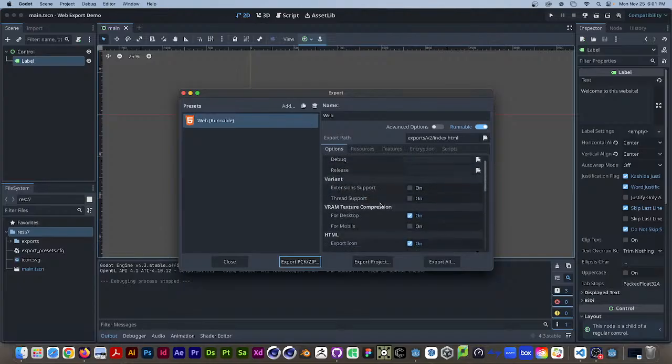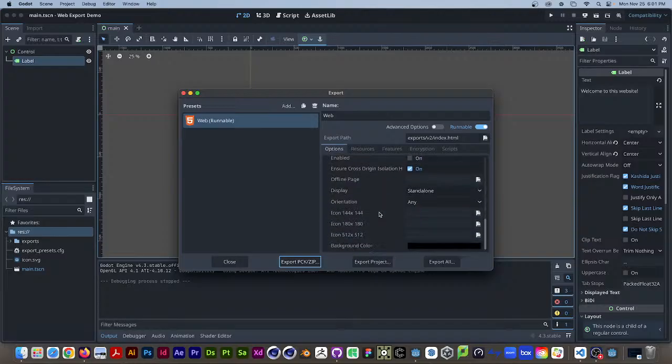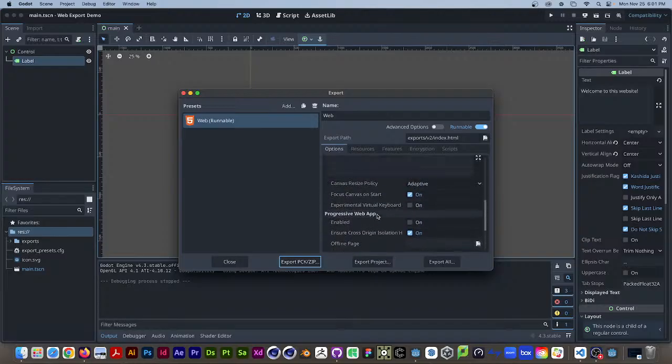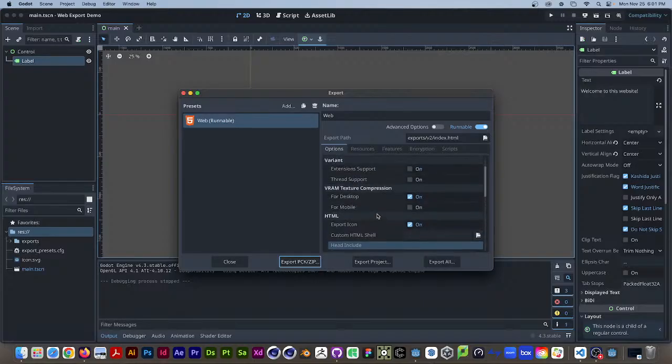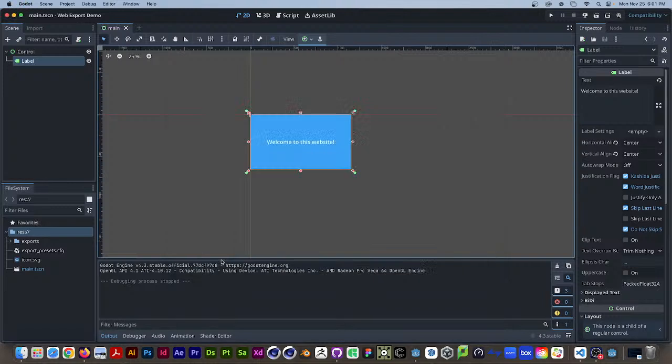Let's see, there's a setting called, I think it's called, where is it? Or maybe, oh yeah, right here, runnable, right? If runnable is turned on, then you can go up here and you'll see we have this extra sort of run button. This is for testing your game on devices.